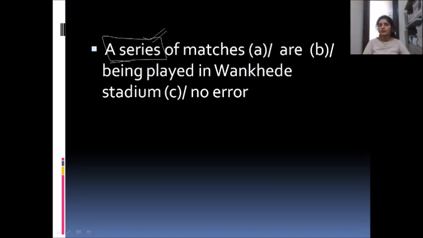So whenever we use the noun, we have to use it along with the subject verb agreement, and according to that subject verb agreement, if our subject or the noun is singular, a series, then our verb should also be singular, right? So I should have written: a series of matches is being played in Wankhede Stadium, right? So our answer is option B. Moving on to the next sentence.